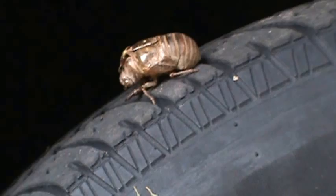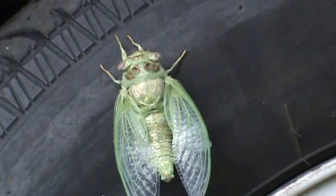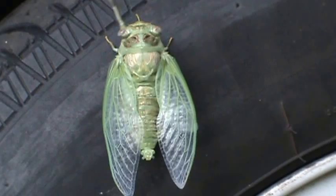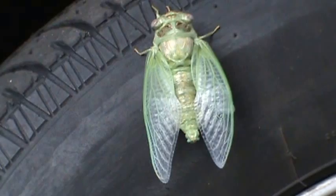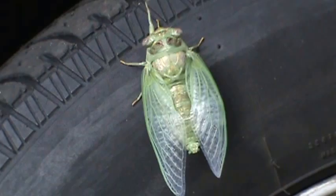Just above it is the shell on the tire. But look at that. You can see it now, right? It glows, look at that. Wow. Not completely ready to dry. I know, but it glows in your eyes. It's just so quick. Well, she had them all tucked under, folded under. Before, they just unfold. And the wind's blowing, it helps dry them out a little bit. Won't be long now.